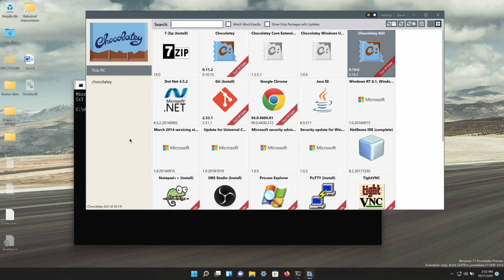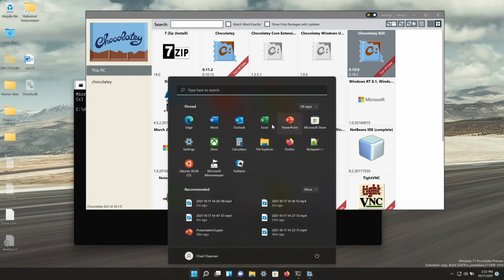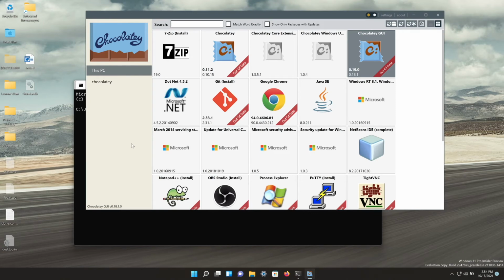So the biggest advantage here is that you can basically just update everything you have on your computer at one time. Without a package manager, you would have to go through each one of your apps here, open them up, and update them individually. And the problem with that is you always have a set of uncommonly used applications, and they will eventually become out of date, because what happens is when you open the application, you'll get prompted to perform an update if there's a new version available, or in other cases some applications do not prompt you and you have to actively remember to update your software.